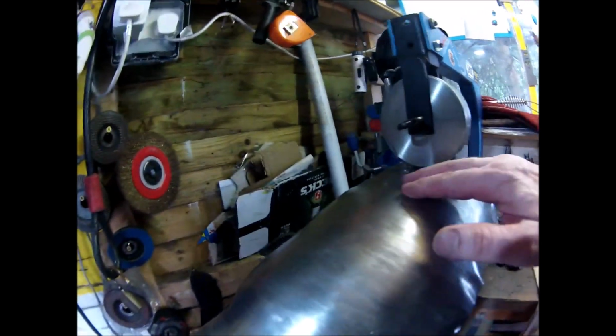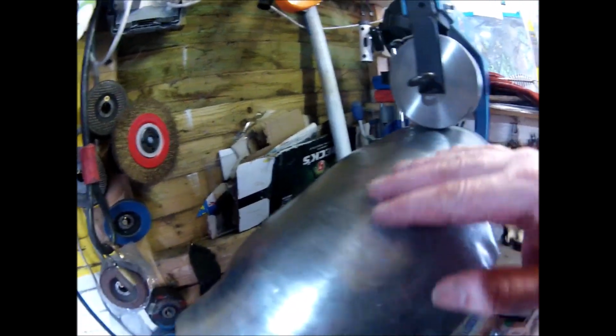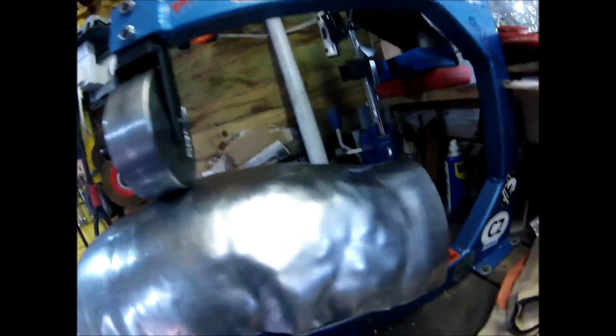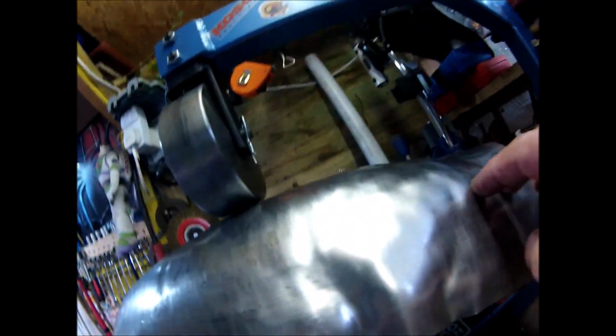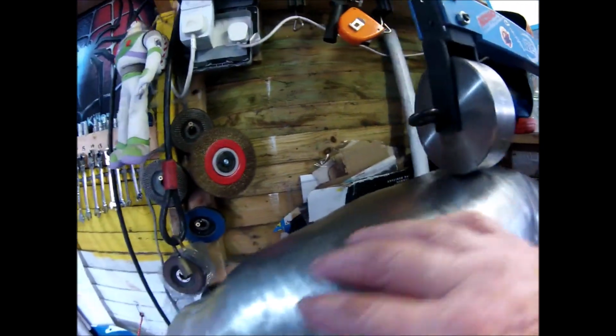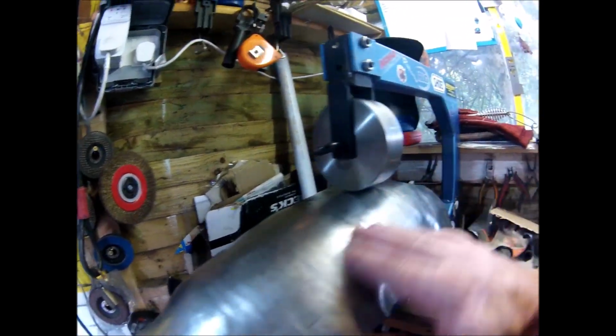this is English wheeled. You can see it's still got the English wheel lines in it, but I can go over that again and spread them out a bit. And this is how it was when it's hammered. Still the hammer marks there, and as you go across it with the English wheel, so it smooths it out.